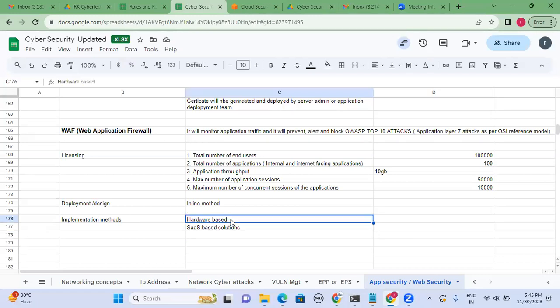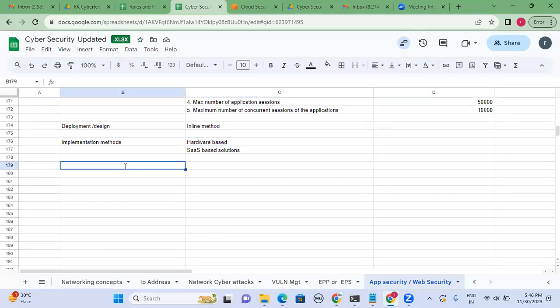That physical device we have to deploy in our DMZ zone, in case it is on-premise or data center side. In case of a cloud environment, we have to deploy it after the ISP router basically. So this is the way how we can deploy our respective web application firewall. One is hardware-based deployment. Second one is SaaS-based deployment, software as a service. Nowadays, each and every vendor is supporting SaaS-based tool also.